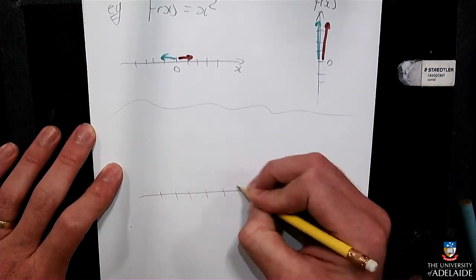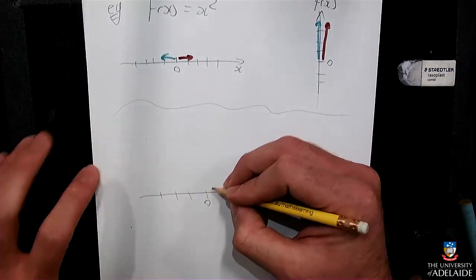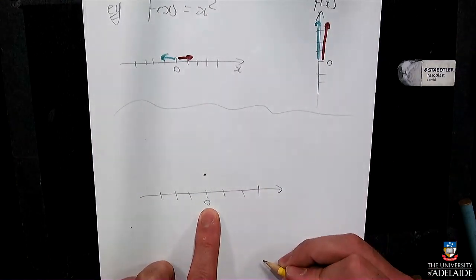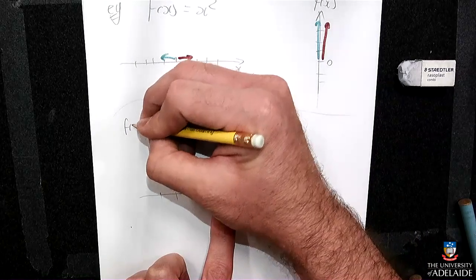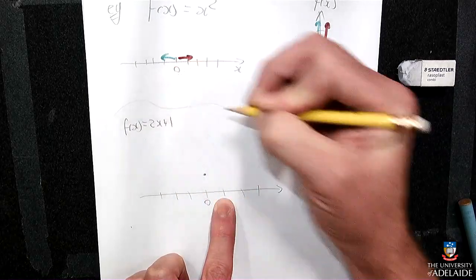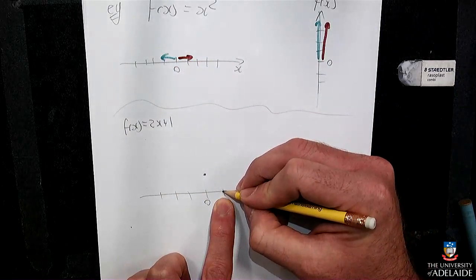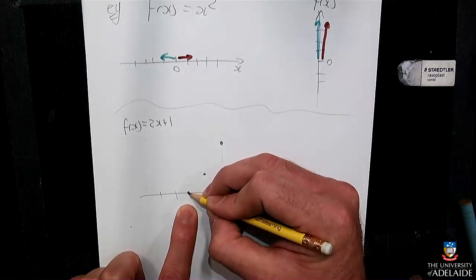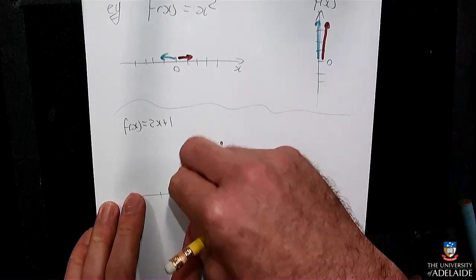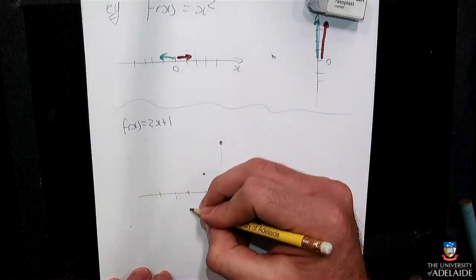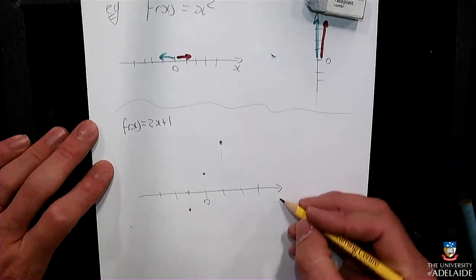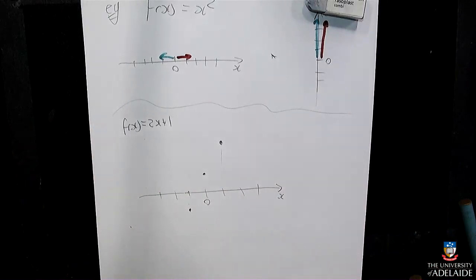So you go, here's my x-axis, and I go, well, the number attached to here is 1, and so I'll go up 1 and I'll draw a dot there. And then a number attached to this, so this is f of x equals 2x plus 1 again. The number attached to this one is 3, and so I'll go up 3 and I'll put a dot there. And the number attached to this one is, sorry, -1, so I'll go down 1 and I'll put a dot there. And I can join all those dots together and figure out for every x coordinate what the height or depth I should go and draw a dot at that point.